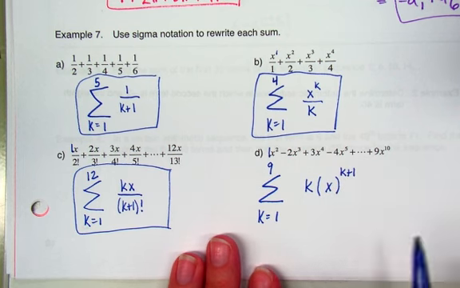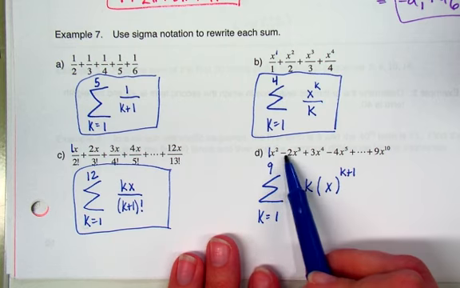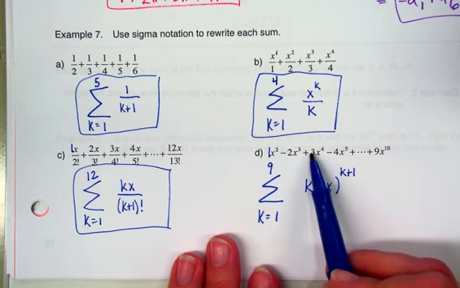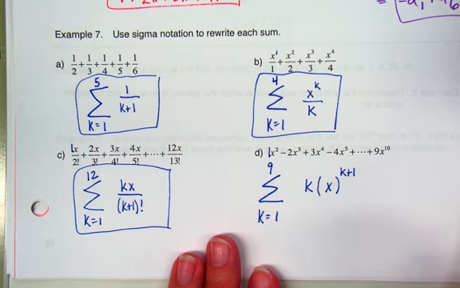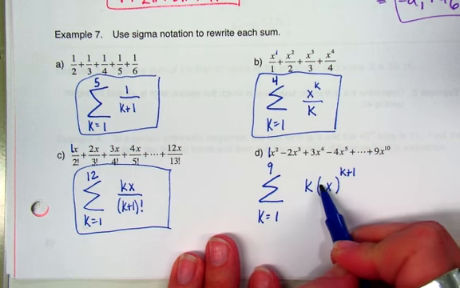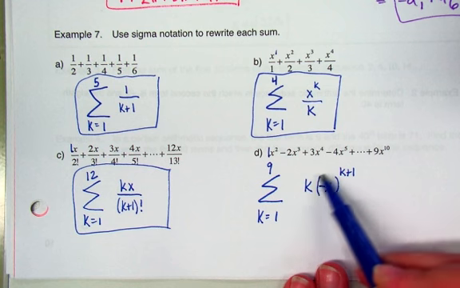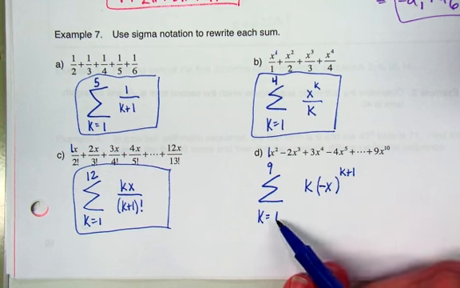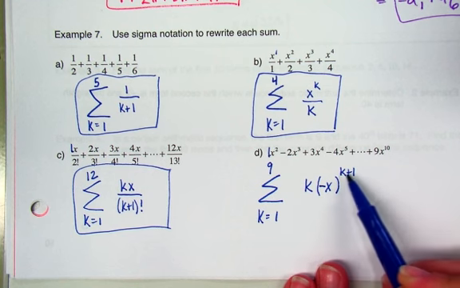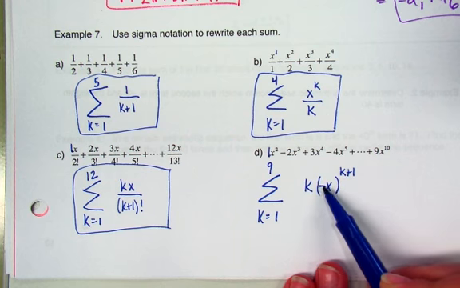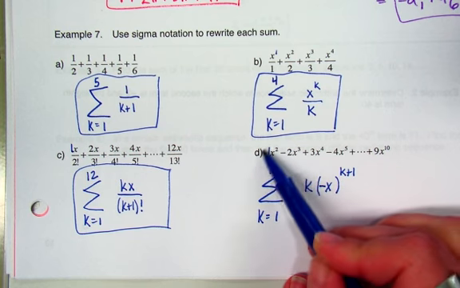And then the last thing I have to worry about is that notice that the signs switch. It's positive, negative, positive, negative, positive, negative. There's lots of different ways to do the negative part. One of the easiest ways is just to make that x term be a negative. So if I think about that negative x, and if I do 1 plus 1 for the first one, 1 plus 1 is squared, so the negative will disappear, so that first term will be positive.